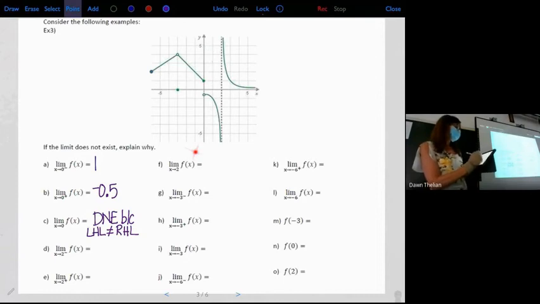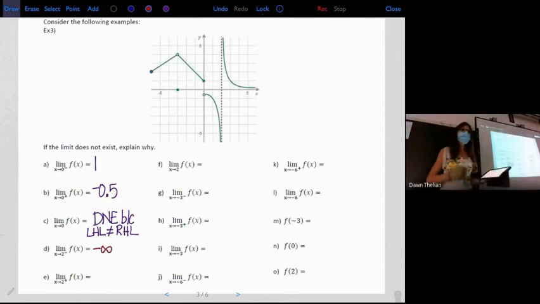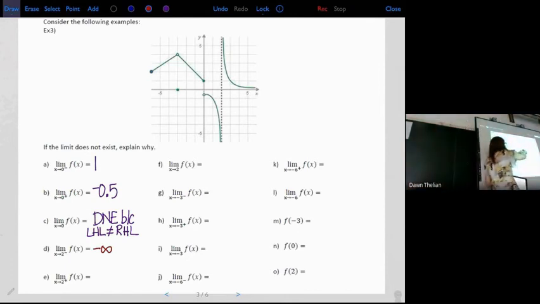And the one closest to 2 is taking us down to negative infinity. Now, the most descriptive way to answer this is by saying that you're going to negative infinity. You're going to be following that asymptote down. You could never cross it. And you're heading down to negative infinity.